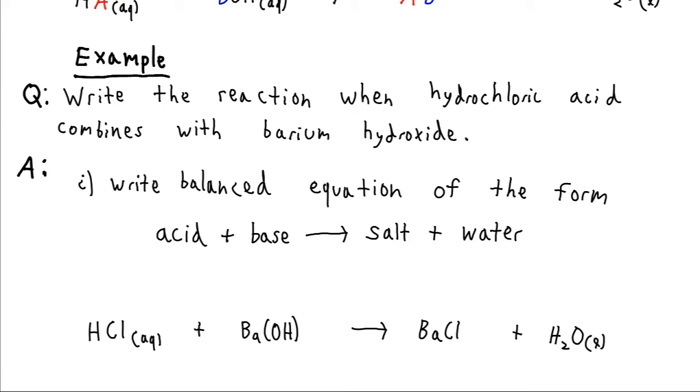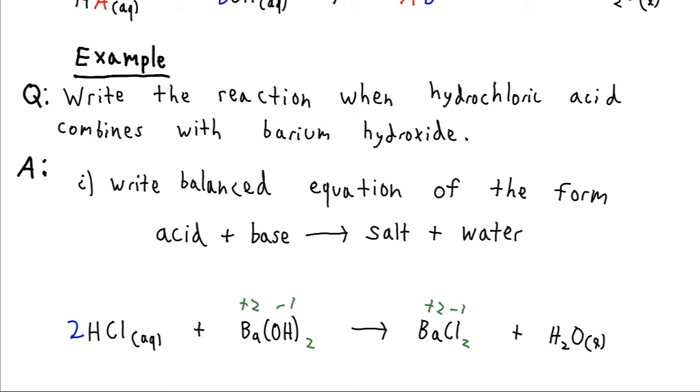Now barium is in group 2 in the periodic table. It should have a +2 charge. Hydroxide we know has a -1. So we're going to need 2 of those in the barium hydroxide. Likewise, we will need 2 chlorines if we have the bariums combined together with the chlorines to get barium chloride. And now to balance this, we have 2 chlorines over here. So we're going to need 2 chlorines on the left side.